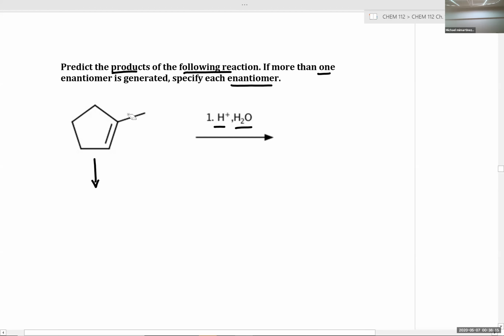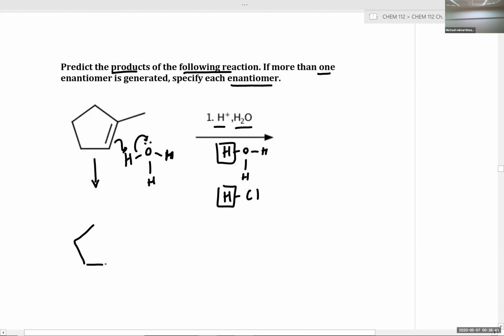Tertiary, by far. So we're going to take our acid, which we'll write as just H3O+. This may help us visualize a little bit about what's going on here. Just like in HCl, for example, we have a proton and then we have our nucleophile. First things first, we are going to protonate our alkene and we're going to make the more stable tertiary carbocation. This process, of course, is reversible.